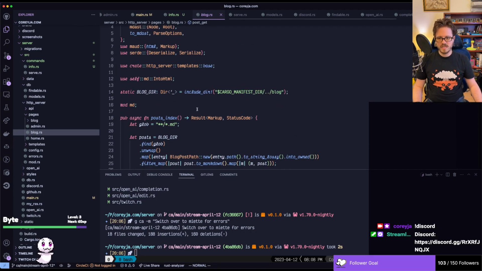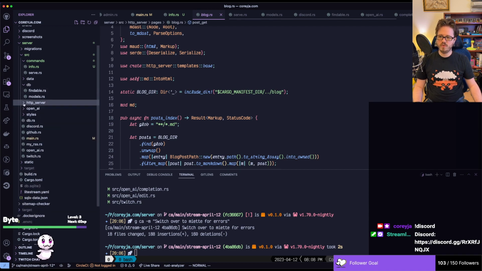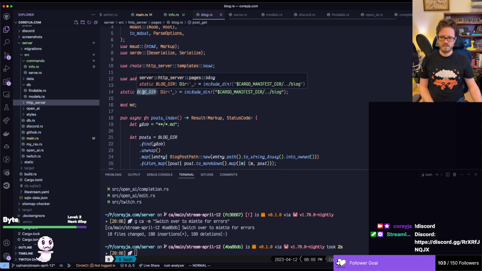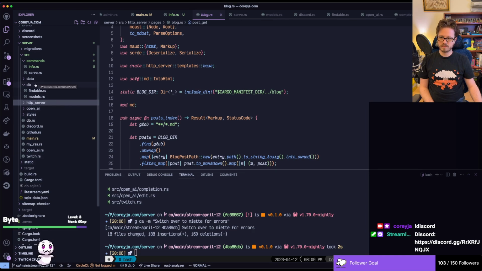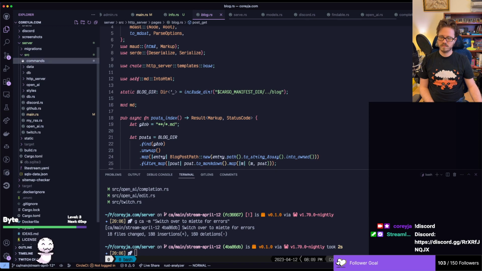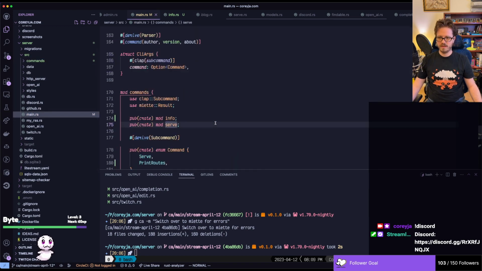This is where we have the blog directory. Okay, do I want to move blog stuff out? I definitely want this to move out. I also don't really love that this is blog and that's posts in the URL. Maybe I should decide on that. I do think that this shouldn't just be here. It wants to be in a separate place, I think. Yeah, let's do that, I think.